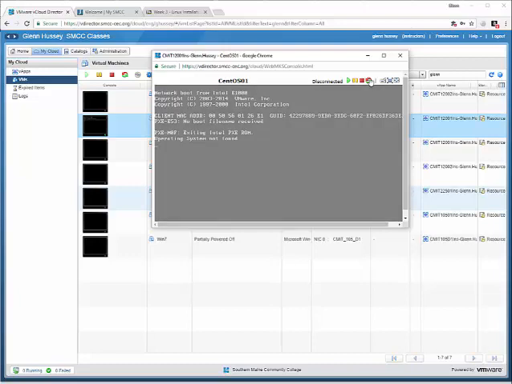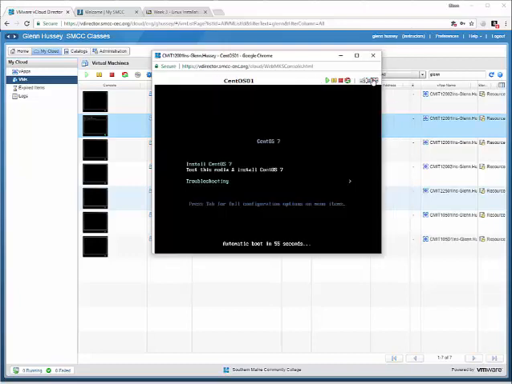And we'll give it a minute while it goes through and reboots. And we're sitting right here now, as it comes back up, at a CentOS installation screen. At this point, there is no mouse support enabled for this environment, so you're going to have to click inside of it, and then use your arrow buttons to move up and down amongst your choices.